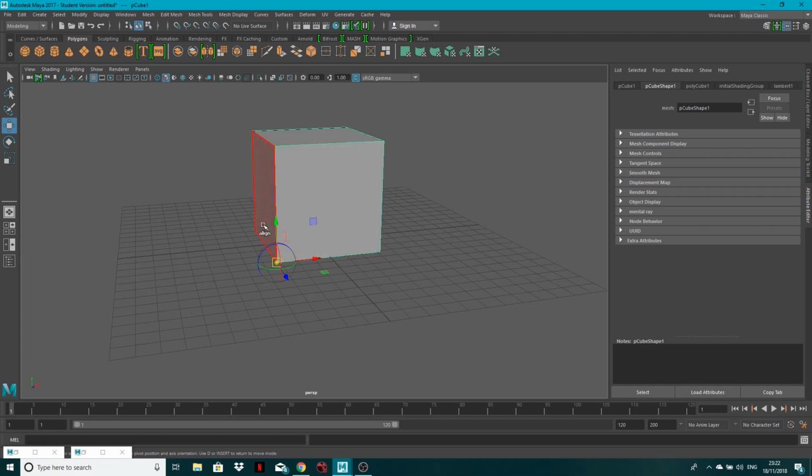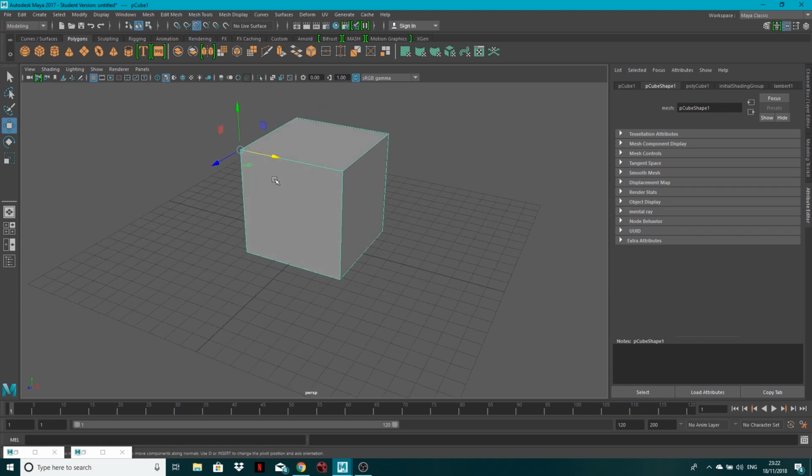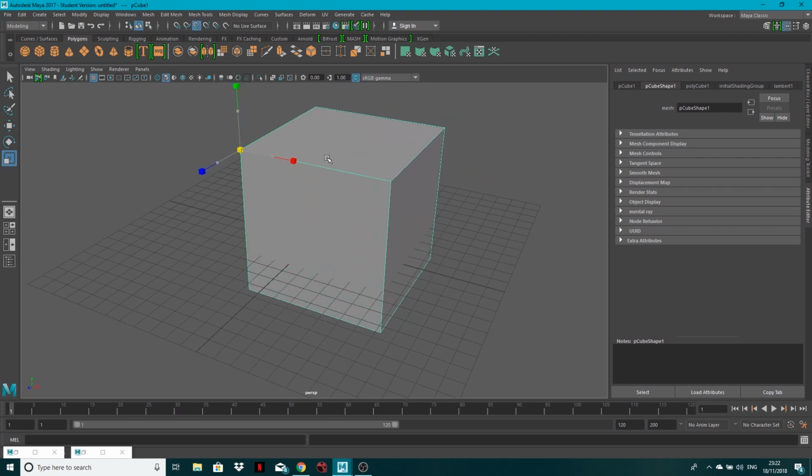So hit D on the keyboard, move it around any way you want, and if you want to turn snap on so it snaps to a certain point, then you can do so like this, and then hit D again, and you are free to move or scale the shape. So if you wanted to scale it from a certain point, now it's just scaling from this corner. So you may have this corner matched to something and you want to scale it out, but if you did that from the middle, it would scale it in all directions, but now it just scales from this corner.